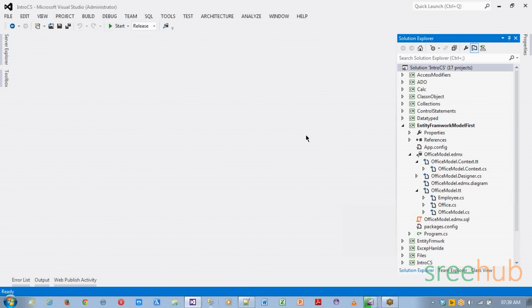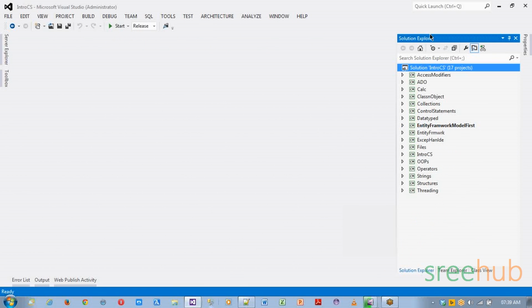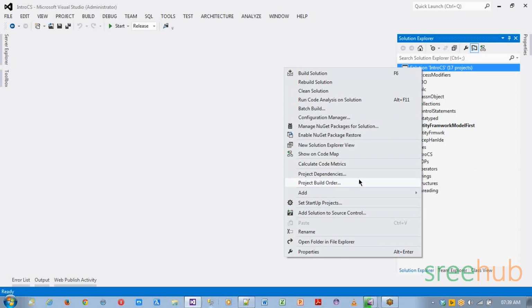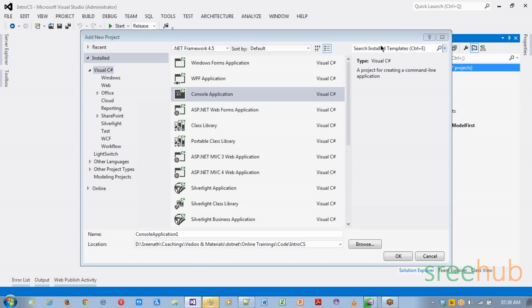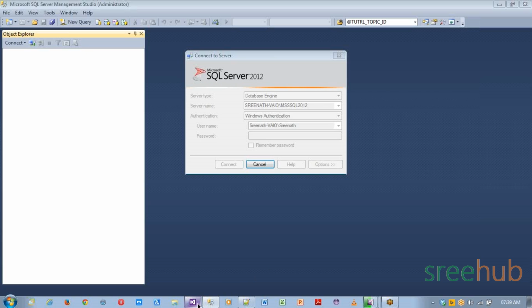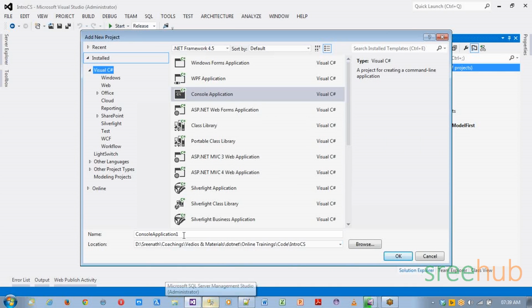Let me create a new project for that. Let me name it Entity Framework Code First.